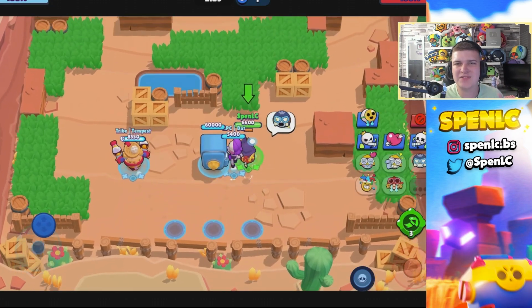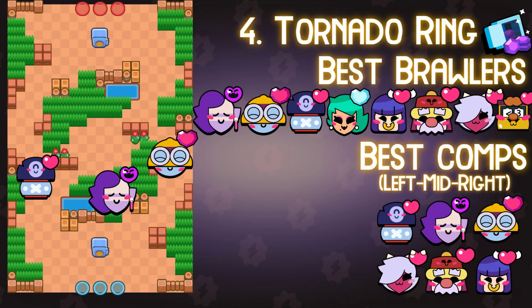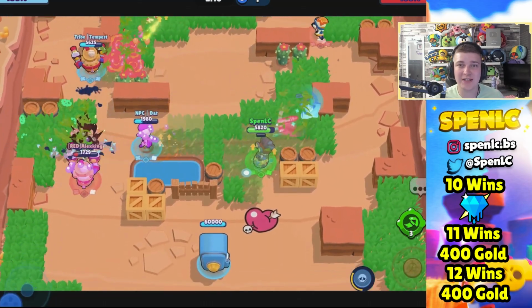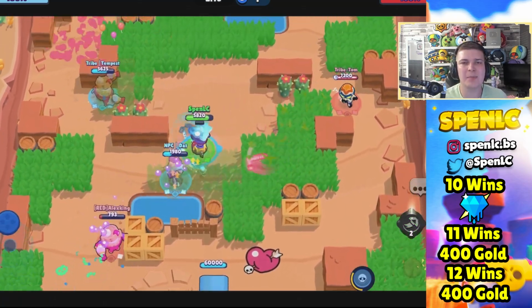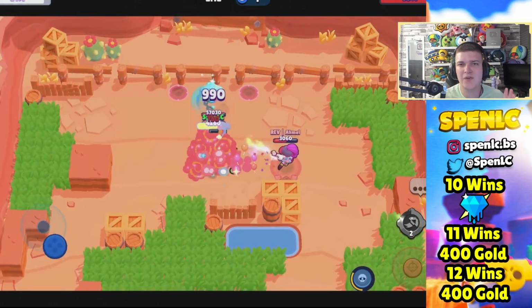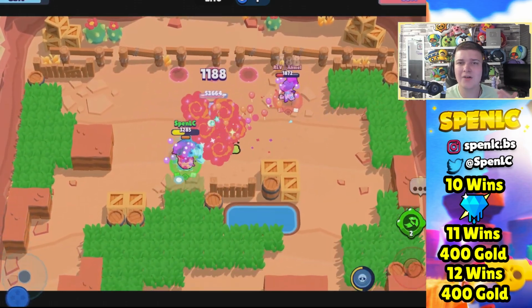Okay, so next up we have set number 4 and we have Tornado Ring Heist. So these are the best brawlers to use on this map in particular. You've got a couple of options in the middle for a brawler that's going to defend. Normally I just go for a Gale or an Ems. Both of them are capable of like 1v2 in defense, especially against those tankier brawlers. So bear that in mind in particular for your mid brawler.